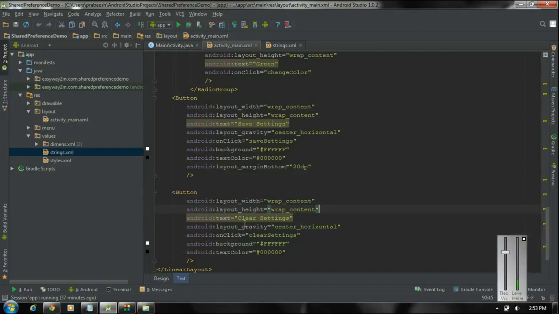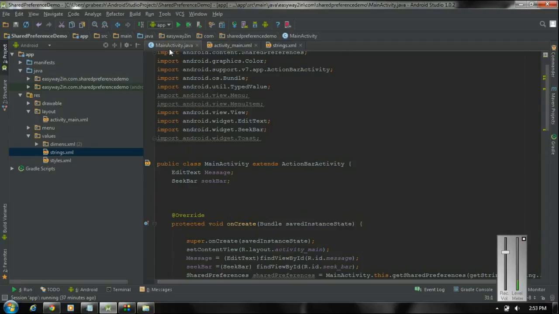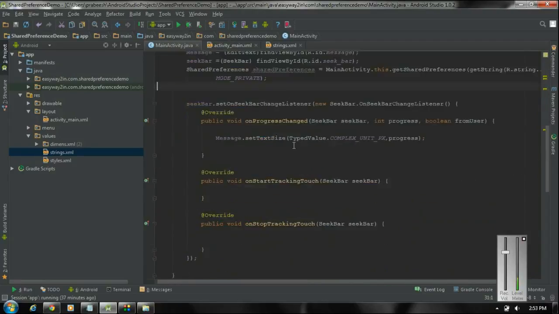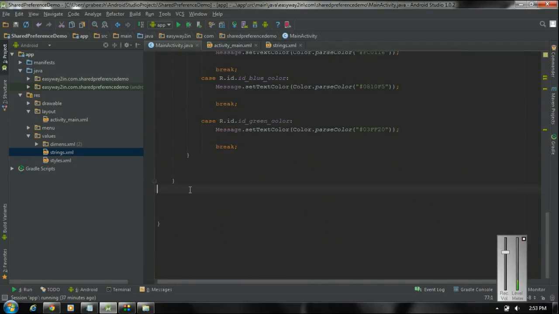So we have to find the methods corresponding to these buttons. Here this button has an on-click method named save settings, and the second button's on-click method name is clear settings. So we have to define these two methods in MainActivity.java.